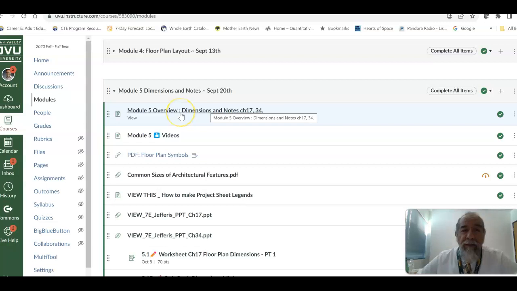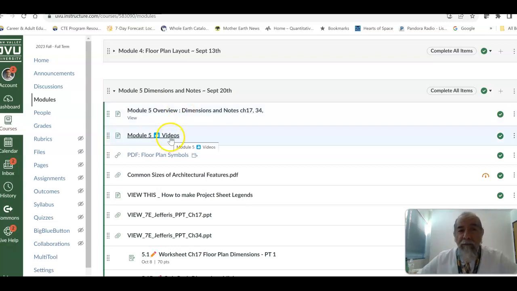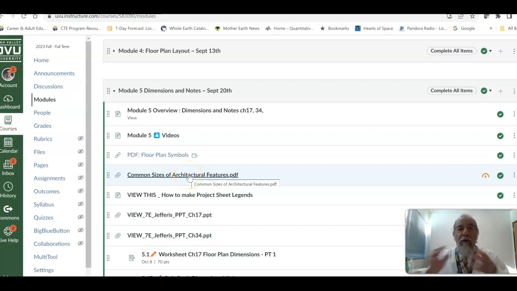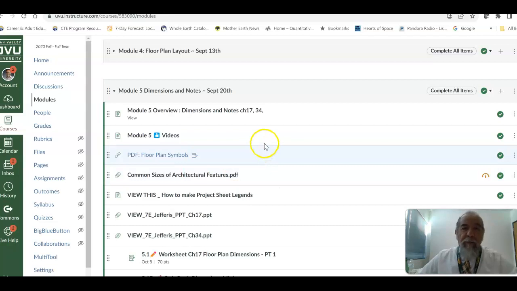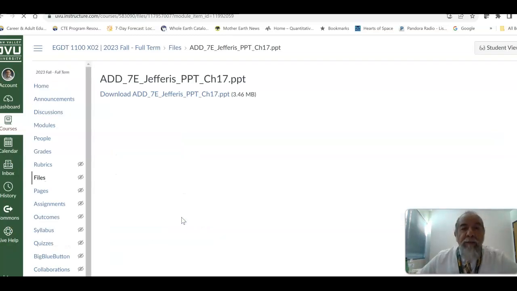I'm going to have a title sheet with the overview, videos page, and then the thing is with architecture is that we have so much information that comes at you at once because we're talking about drawing, building materials, and then how do you put all this together? Because there's many parts that create a construction document. So it's very complicated. I do have as my additional resources the PowerPoint from the publisher.